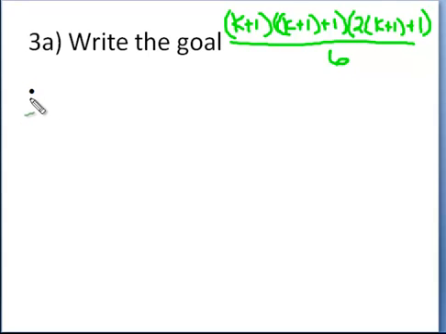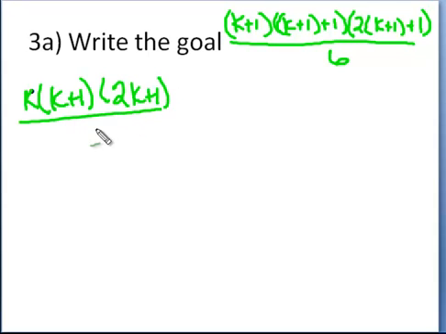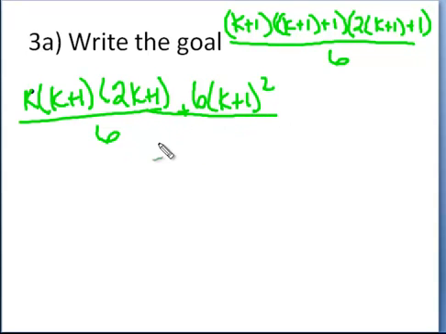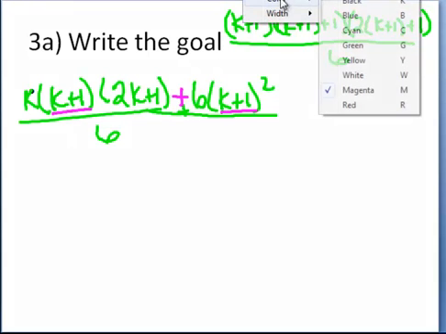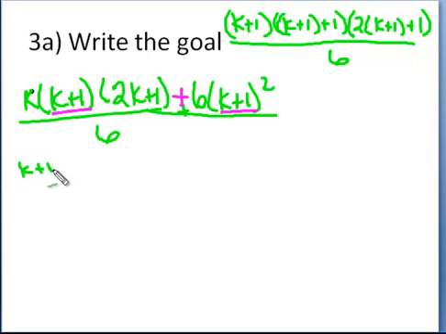So let's start off with the sum that we had, which was k times k plus 1, 2k plus 1 divided by 6 plus k plus 1 squared. We added k plus 1 squared to both sides of the equation. First thing we want to do is get a common denominator. So we'll multiply top and bottom by 6. I'll just abbreviate there for space. Then I want to factor out k plus 1 from both of my terms. I have two terms here, one here, and there's my second one there. So I'm going to factor out a k plus 1 from both of those. So on the outside, I'll have k plus 1, and then I'm left with k times 2k plus 1 plus 6 times, this was squared, so I have 1 left.